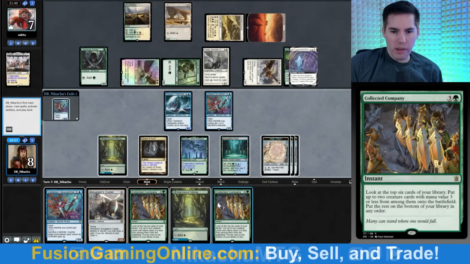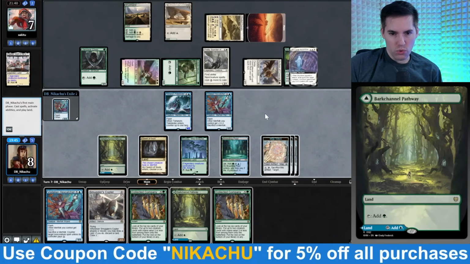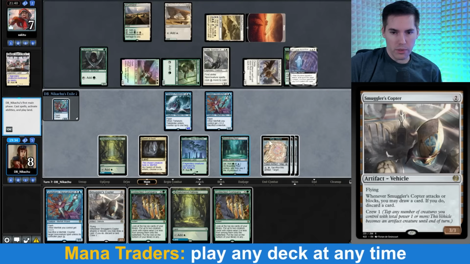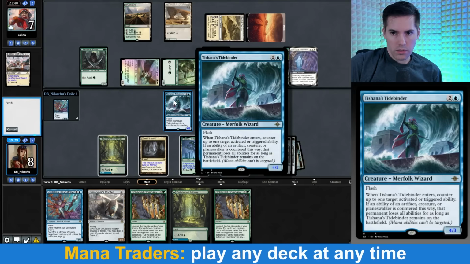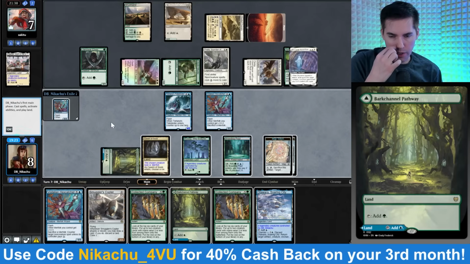These Collected Companies look really bad right now. I think this Thalia and this stupid thing, this land comes in tapped, and my opponent's threatening to go wide soon-ish. I think I have to pump the brakes. Otawara. That's very nice. Not useful to me right now.